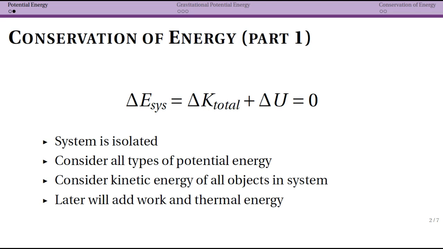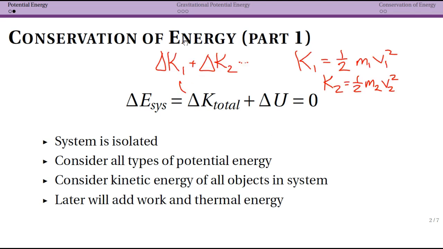So our kinetic energy might be the motion of different particles. Every object can have its own change in kinetic energy, and for instance this could be one block and another block that are both part of our system, and for each of these blocks you would calculate its kinetic energy by taking 1/2 times the mass of that object times the speed of that object squared. So later on we're going to just write this as delta K, but keep in mind that that does mean the kinetic energy or change in kinetic energy for your total system. So you must consider every single object.